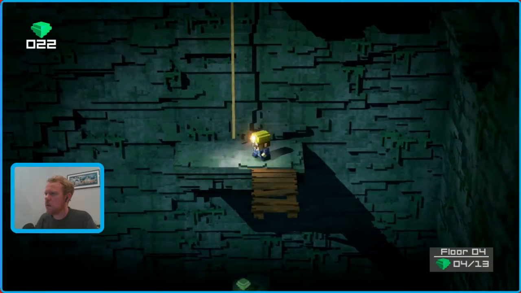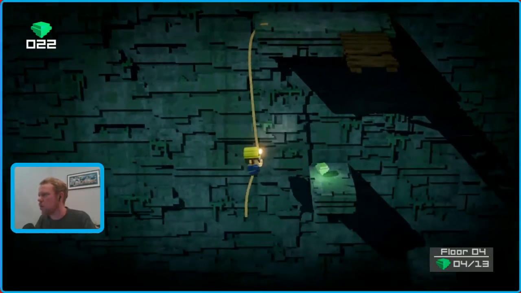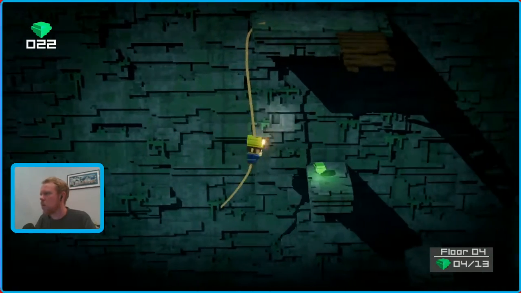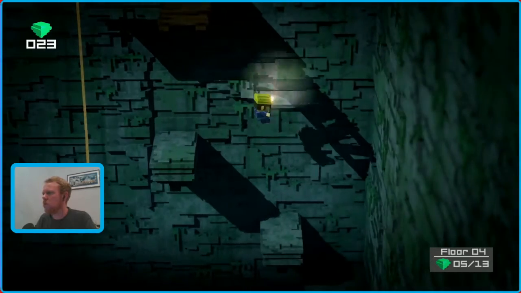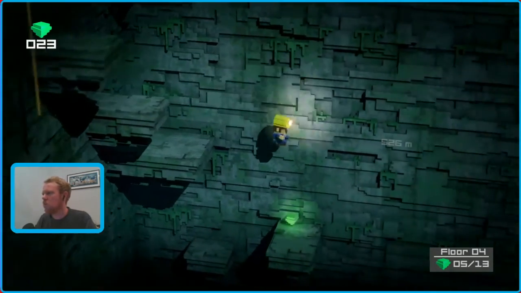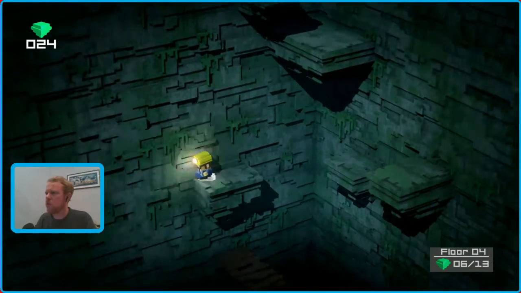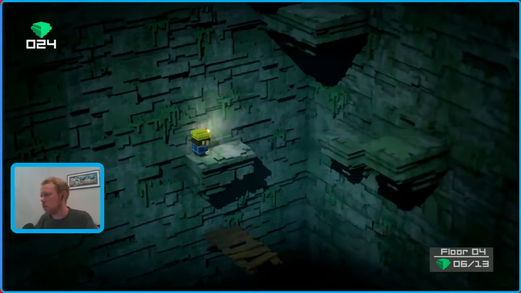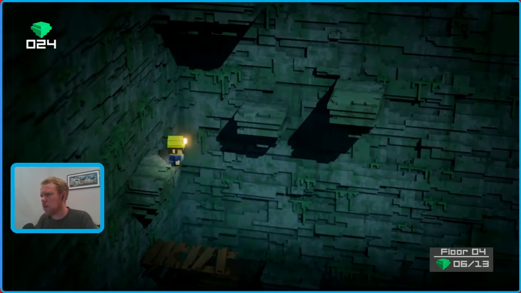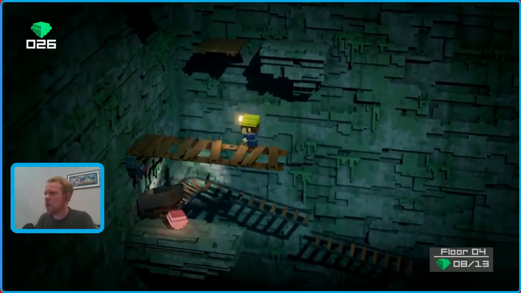Okay, then... He wants us to go over the wood, but I'm a little bit anxious to go on the wood, so let's jump. Good, jump, drop down, jump, jump, run and jump. Okay, it wants us to go down there again. I wish I could see where we need to go. Okay, it looks like we need to go off here, here, here.